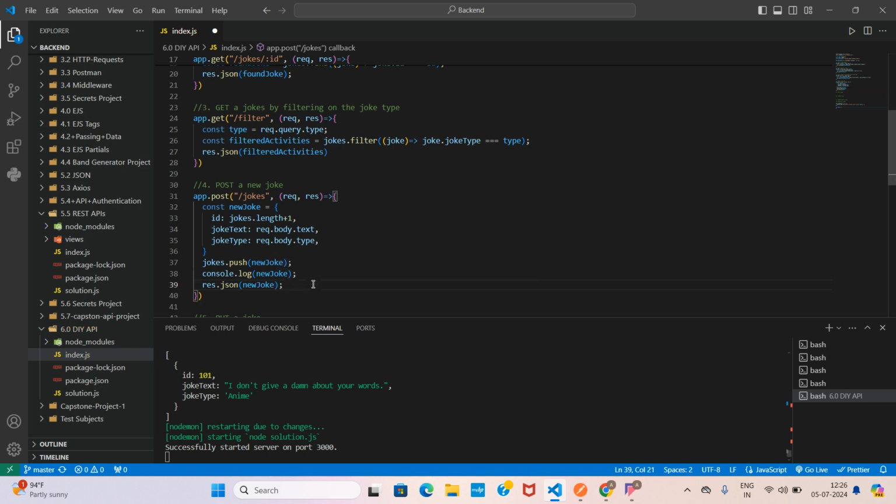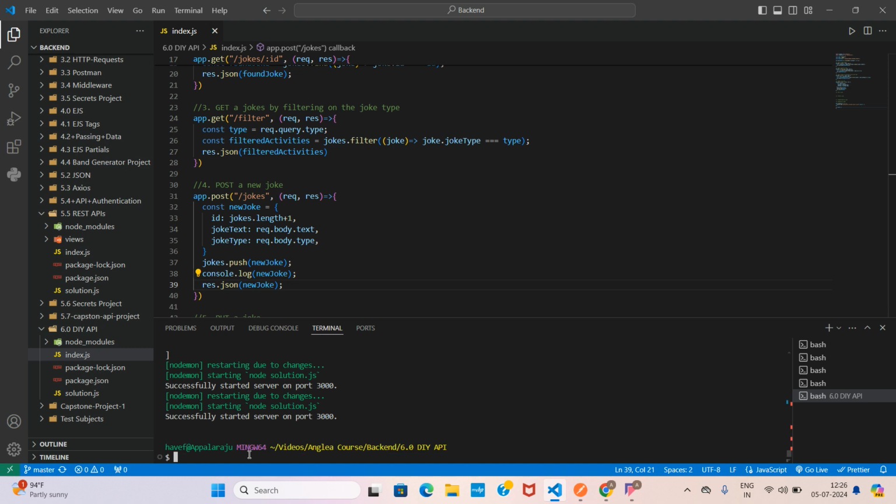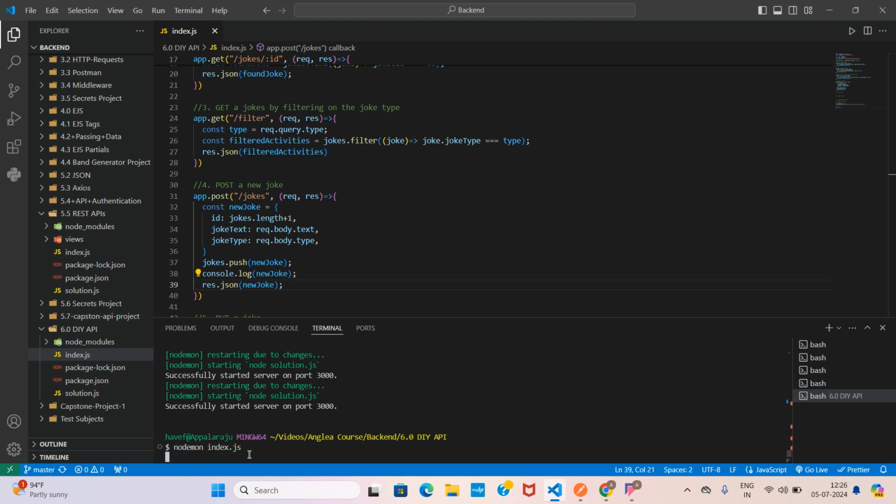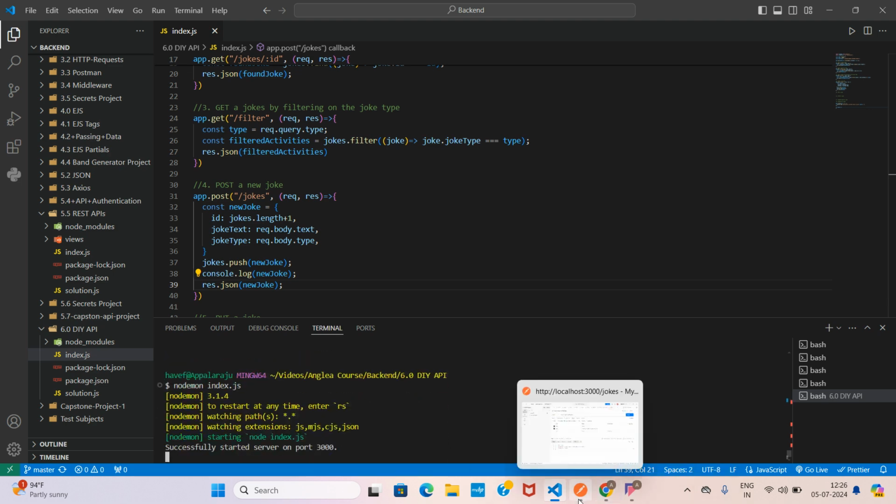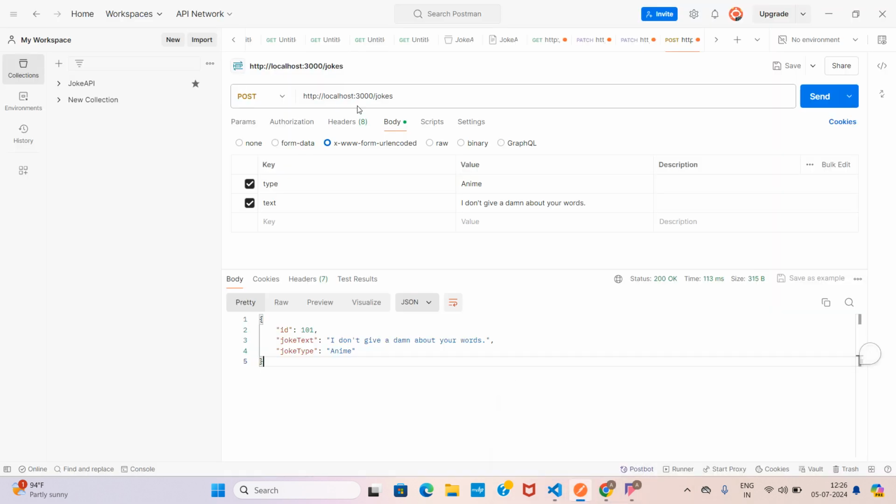Let's check out whether this one's working or not. Let's stop the server and run index.js, and I go over here and everything's fine.